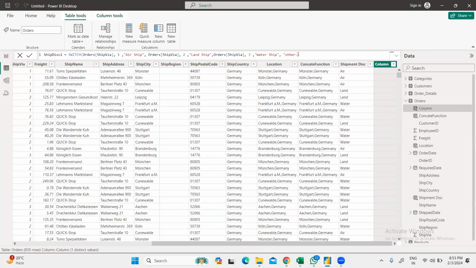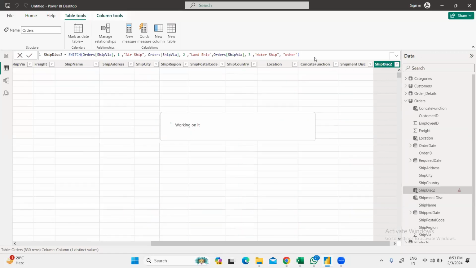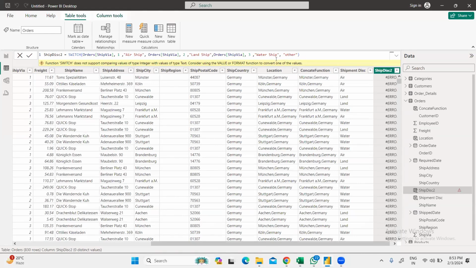So, enter. It's throwing the error. The value of formatted convert one to another, same error I'm getting.